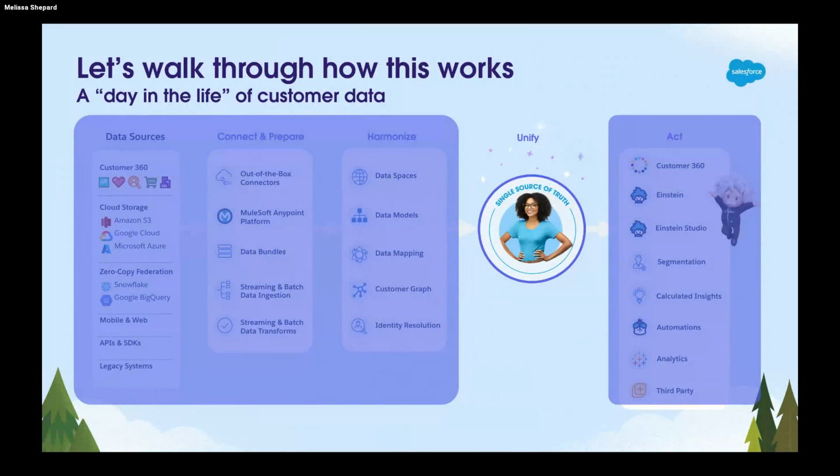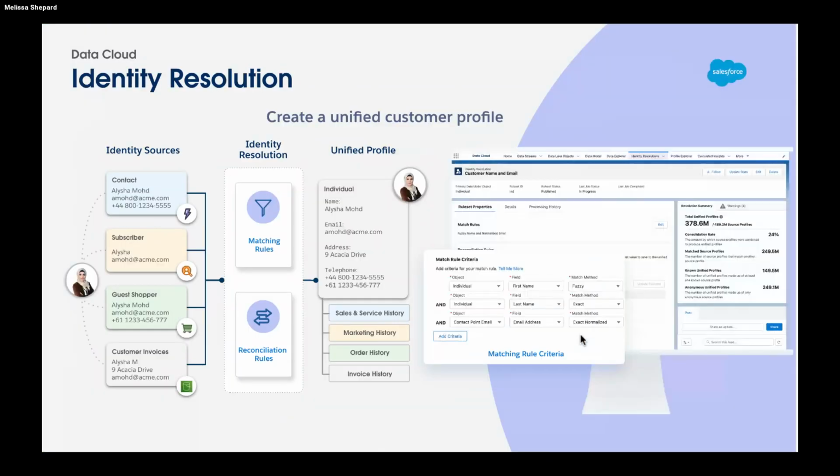So then we come to the unify part of Data Cloud. So let's see how the unification works. So unification is built on the identity resolution. So what you would do is you would create identity resolution rules. This is matching rules and reconciliation rules. So the matching rules, if anyone's ever created duplicate rules in Salesforce is familiar with this, you create a way to figure out how something is a matching record. So there might be fuzzy matching on like name and email and address and where they live. And then there's reconciliation rules.